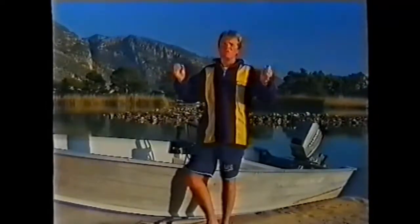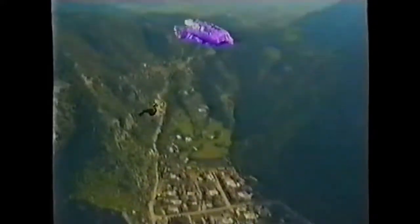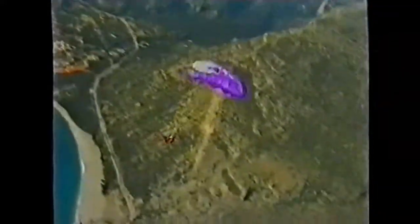Okay, so in order to get into a stall properly and correctly, you apply the brakes, keep it coming down all the way until the glider eventually starts to drop back. When it starts to drop back, you must make sure that you lock your arms on. Don't bend them, because if you bend them, the force will probably bring your hands up like that, and then you'll dive asymmetrically and have another cravat. So you don't want that. So you lock your arms right down, hold under the seat if possible, so you don't go anywhere.